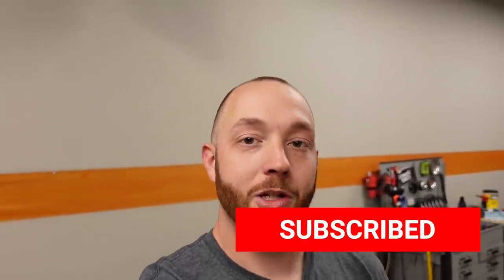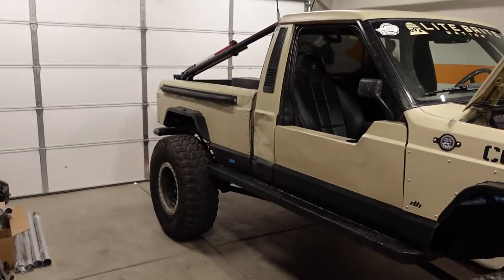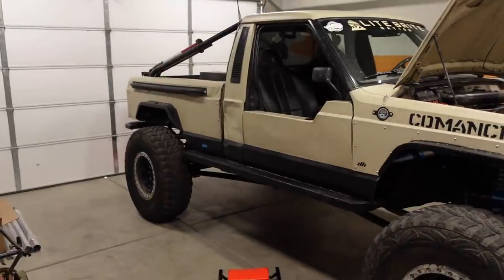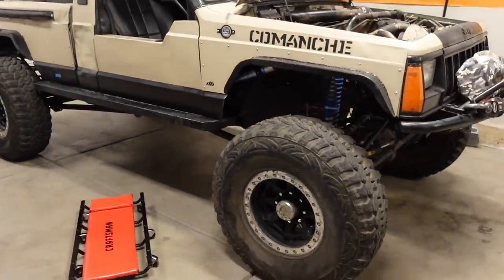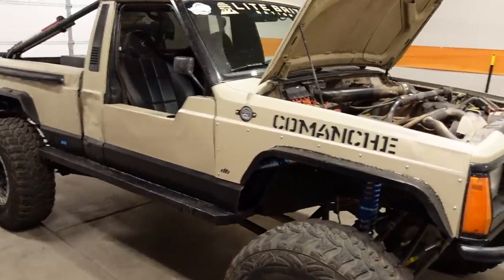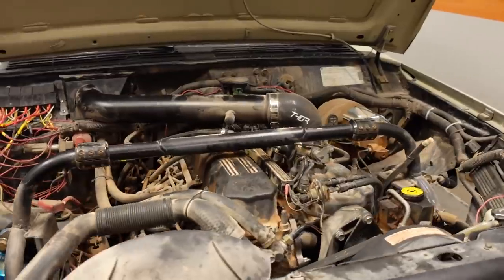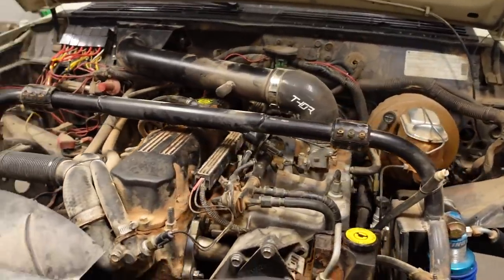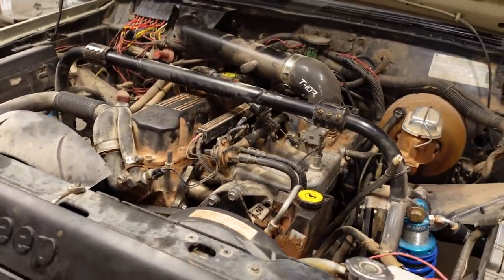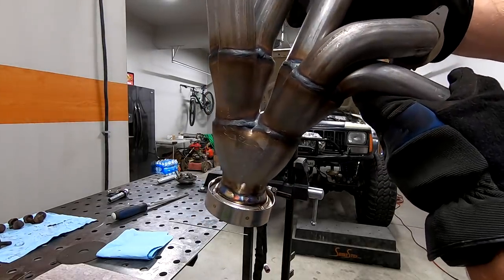So just to get you up to speed, you might want to go check out the last video that we did. That overviews the vehicle. Again, it's an 89 Comanche, and the owner's done a whole bunch of work on it, transforming it into a very capable off-road machine. Now, under the hood, we've got a 4-liter straight six, and in that last video, we installed a header, and then I chopped off the two-bolt donut gasket-style flange that was on the header, and then we replaced it with a stainless V-band, and that's where our exhaust system is going to start today.